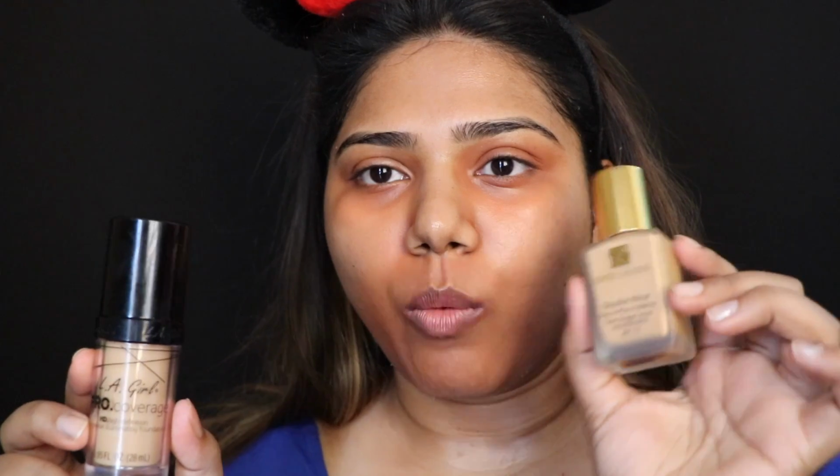So I'm just going to mix the LA Girl Foundation. I'm going to take one pump of each, and I'm just going to mix them together so that it gives a full coverage but also doesn't dry out our skin. This is a cocoa butter skin therapy oil. I totally love this product, so I'm just going to mix 1 or 2 drops of it so that our foundation is very thin and looks skin-like.